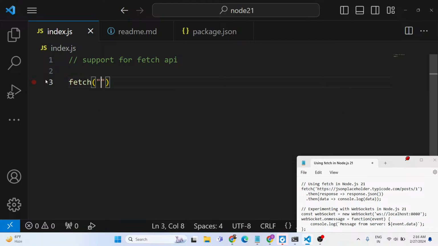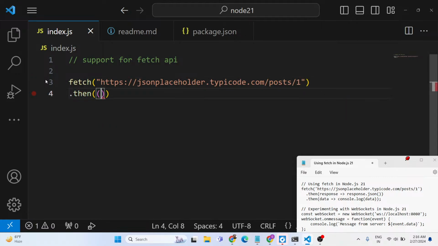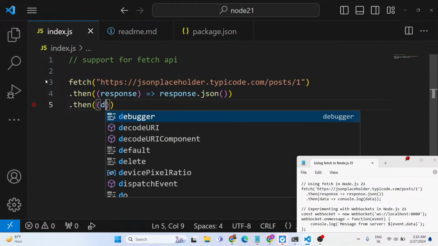Because if you just make a fetch call here, https, you just put the JSONPlaceholder API, which is a fake REST API for developers. Let's suppose we are making a GET request to this to fetch some data, and we will convert this response to JSON by response.json, and then this data will come.